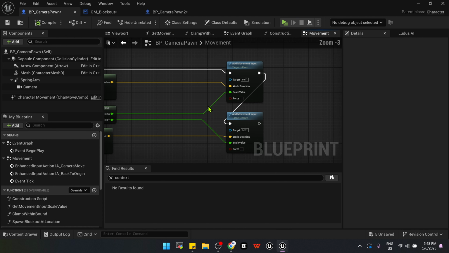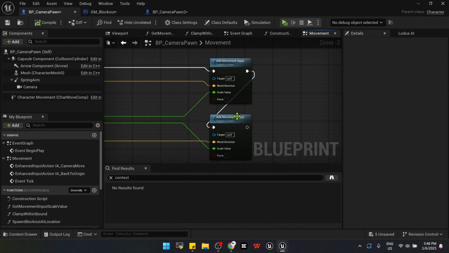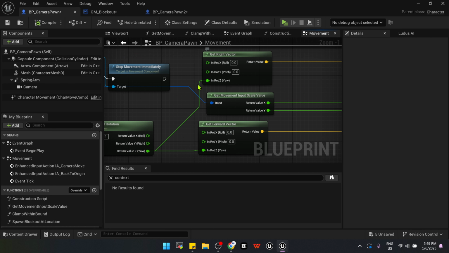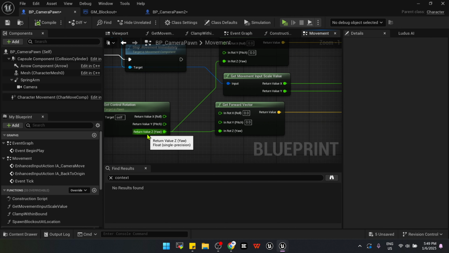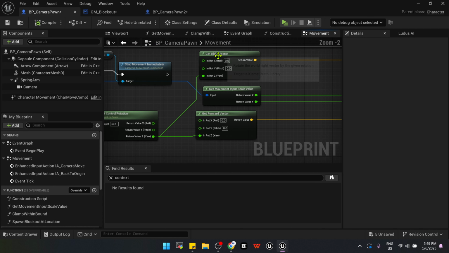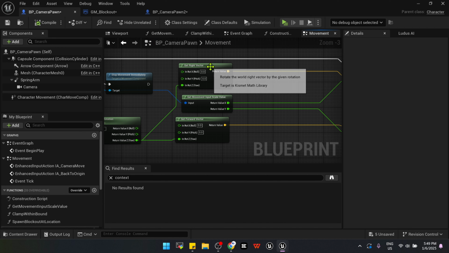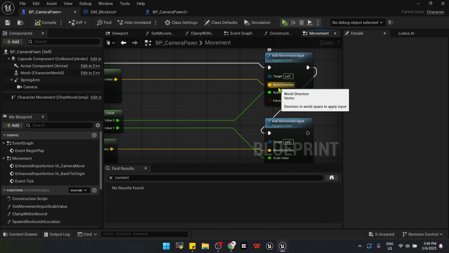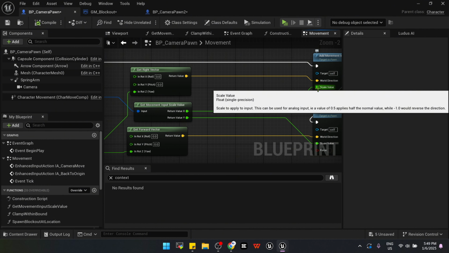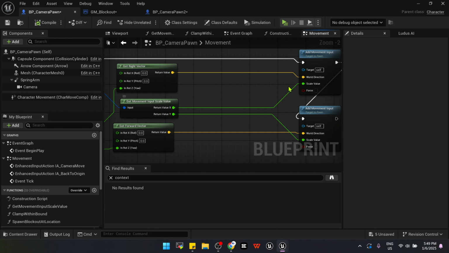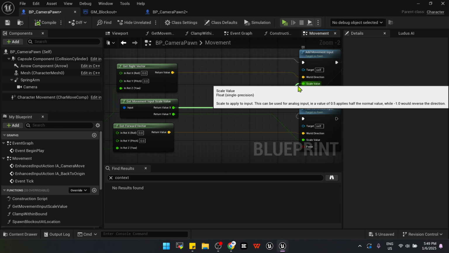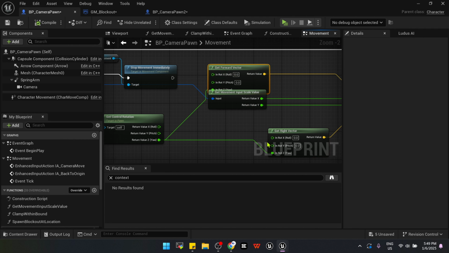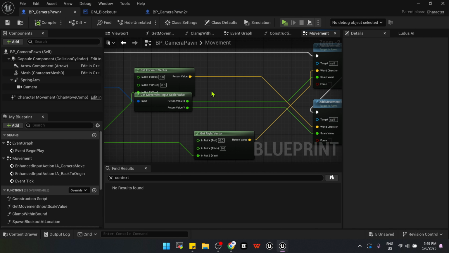Okay, so what we did here is that we add movement input two times, one time for the x and one time for the y. Get forward vector as well as right vector, plug into the yaw, so it knows that one is x and one is y. I think this is the really elegant way to do this. Then you plug it into add movement input of the world direction, and you plug the x into the top one, and also plug the y into the bottom one. You can switch it around, so you can plug this to the bottom, and you can plug the y to the top.